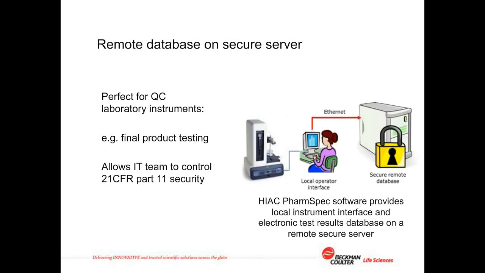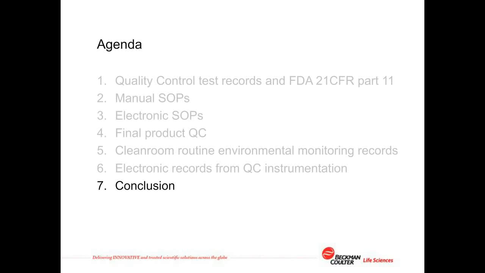In this particular case here, we're looking at a HIAC instrument for the QC laboratory. So this machine's doing the final testing for parenteral drugs. And in this particular case, it actually allows you to put the database of records on that remote secure server. So there's no records kept on the local PC. In fact, every time each test is completed, automatically and contemporaneously, it exports the results in electronic format, complete with a pass-fail calculation to that secure server, which again allows the IT team to control the 21 CFR Part 11 security for that server.